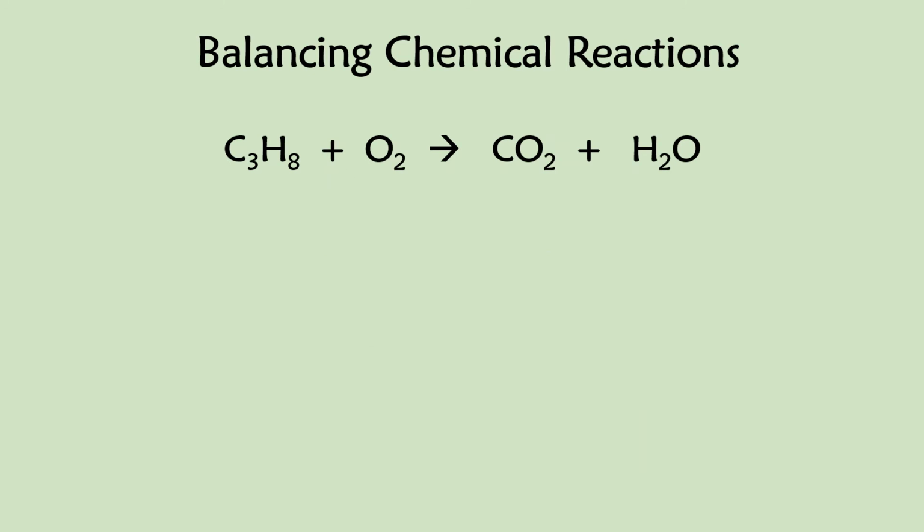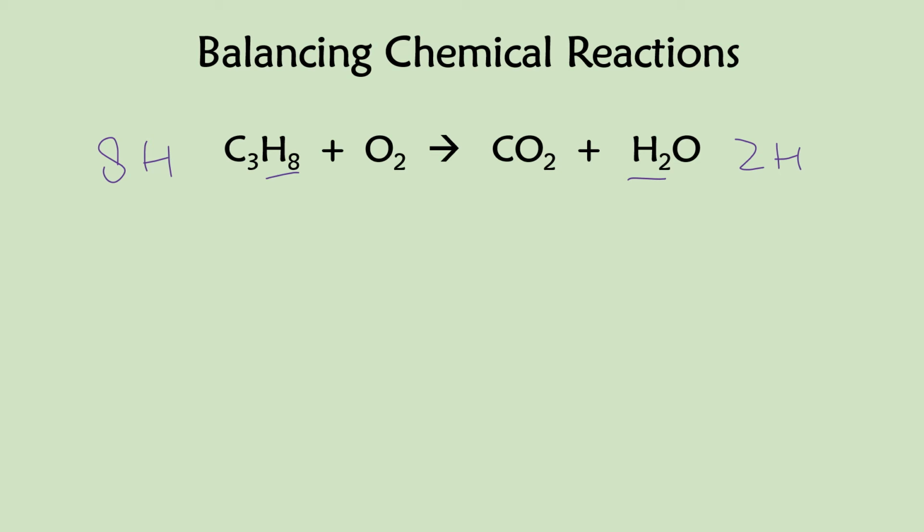So once again, in this case, we'll start by looking at the reactant side, and we'll look for the element that has the largest or the greatest subscript. So in this case, carbon has a subscript of 3, hydrogen has a subscript of 8, oxygen has a subscript of 2. So hydrogen has the largest, we'll start with that. On the reactant side, right now there's no coefficient, we only have the subscript for hydrogen, so that makes our work easier. We only have 8 hydrogens. On the product side, however, we only have 2 hydrogens because once again, no coefficient present, just the subscript.